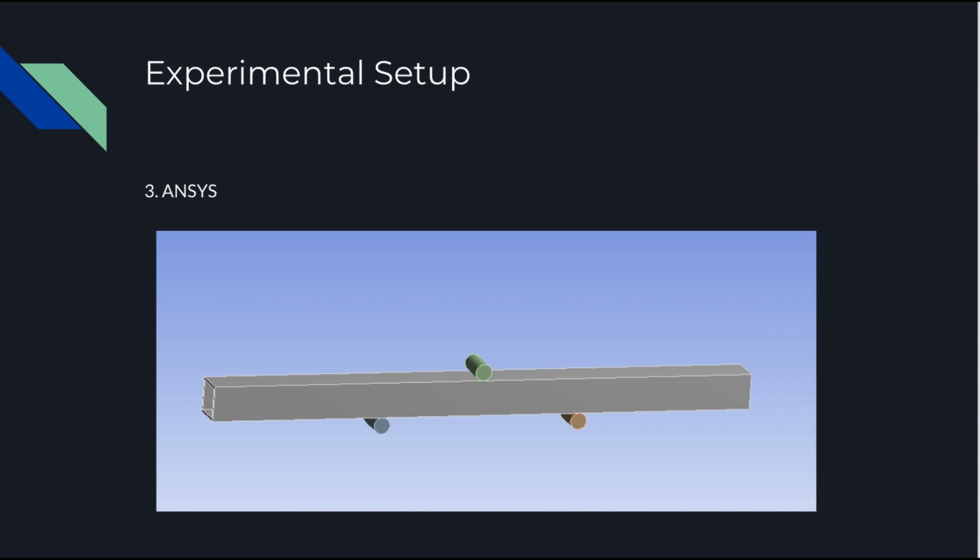Third, we learn how to obtain simulation data through ANSYS, and if we follow it well in order, we could obtain the data well. What's special is that in the tutorial, it wasn't a hollow beam, it was just a beam. But in order to get the actual data, we designed the beam using the data we measured earlier.